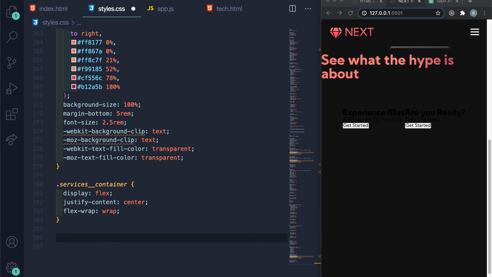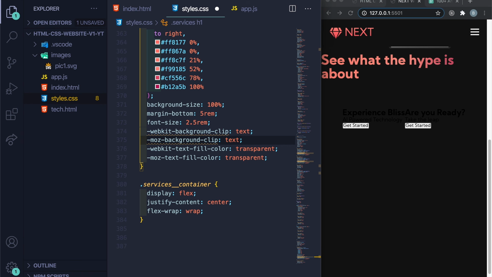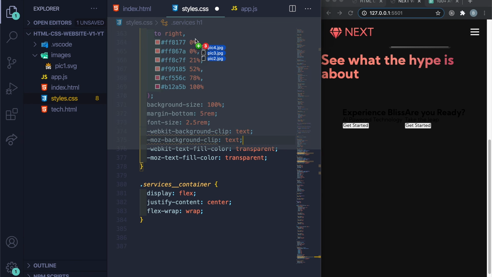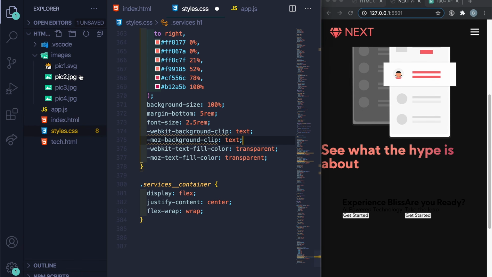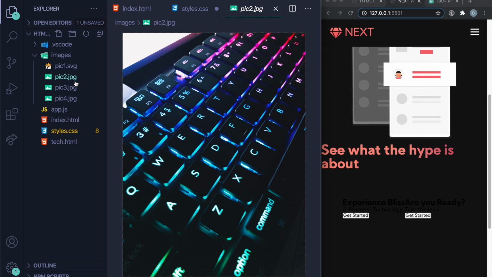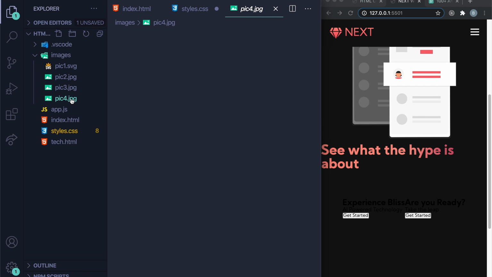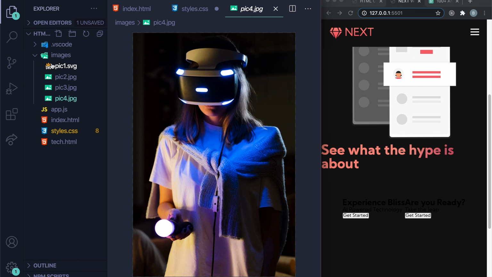So I simply got pic 2 and 3, and then I'm actually gonna drag in the other picture for the tech. That's not mandatory because I'm just showing this for example purposes. But if you wanted to do it, let me bring back my images folder, and then let me just drag these over to the images. So I simply got another picture. You can download this as a keyboard typed in, and then we got the pic 3, which is the one guy with VR, and then the one girl here.